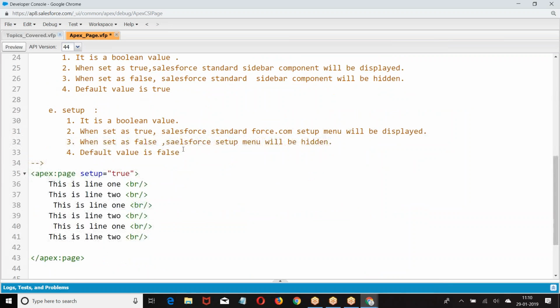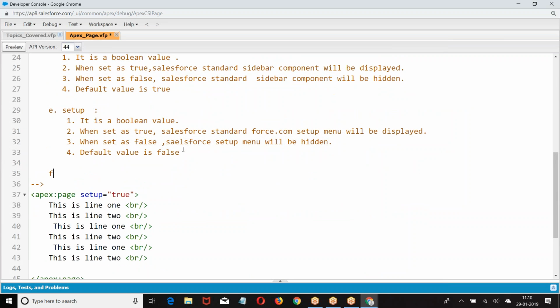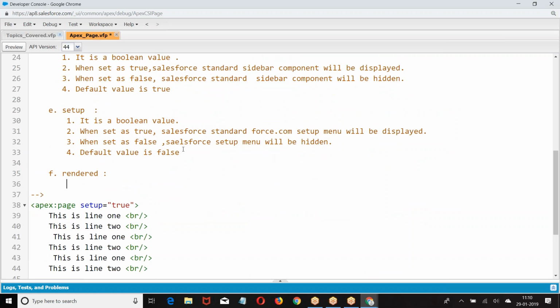Now, next one we have rendered. Rendered means, should I display this page or not? When I say rendered, should I display the page or not? It is a Boolean value.